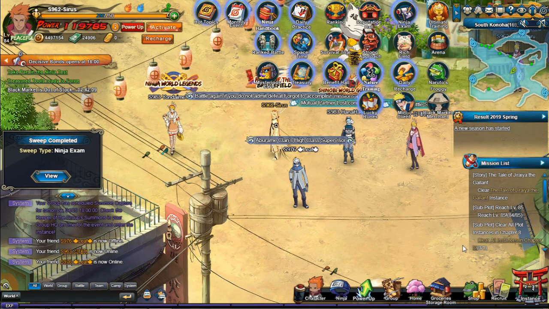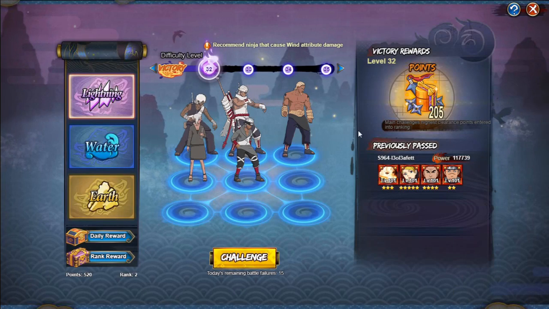Today we're going to be doing some tips and tricks for the nature training, namely the lightning one, earth one, and also the water one. So I'm just going to go through them in order. I'm going to try to keep this as brief as possible, and I just want to give a small disclaimer that all these tricks might not work for you. They're just things that I found that could be useful in making your team.